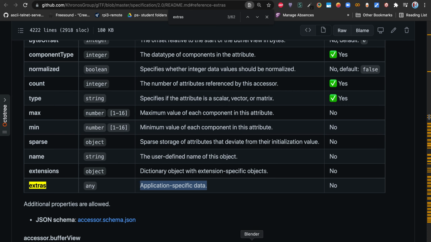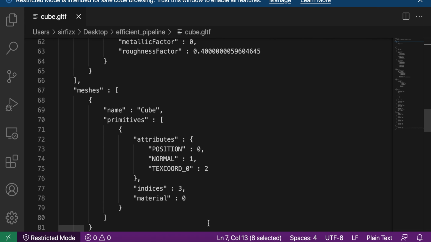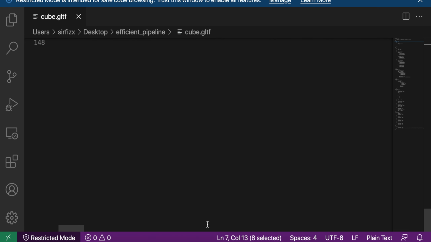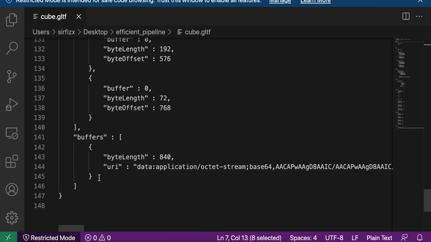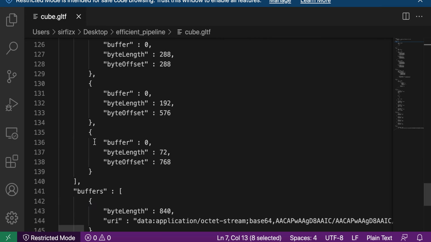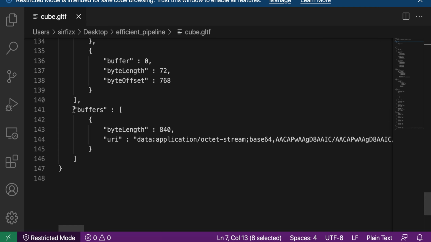So let's just add something right now just to talk about visibility of this. And I'm going to talk specifically within Babylon.js. At this point it might get a little specific, or at least once we get to the Babylon.js part. So let me go over here and add an extras area. The last section over here is buffers, which is an array. We want something that's an object. Doesn't really matter. I can go change that.